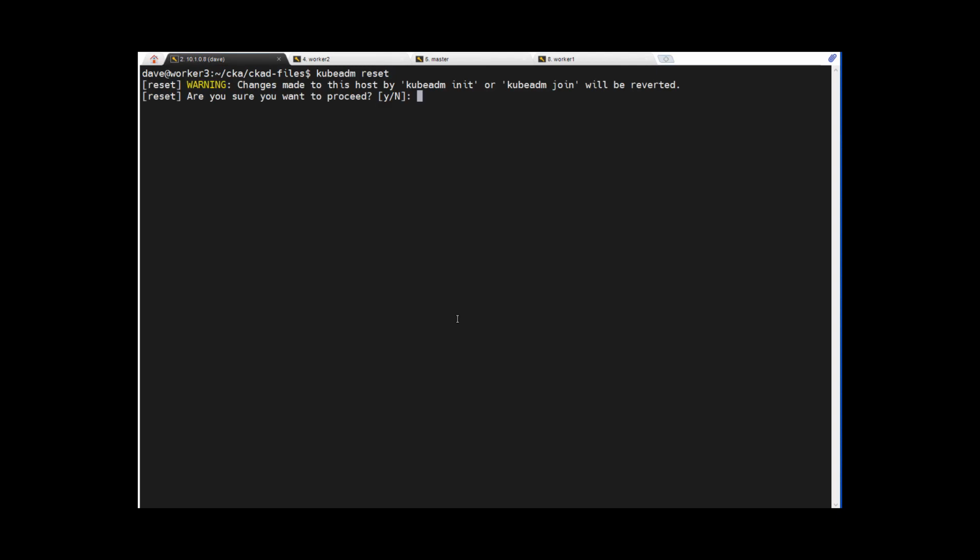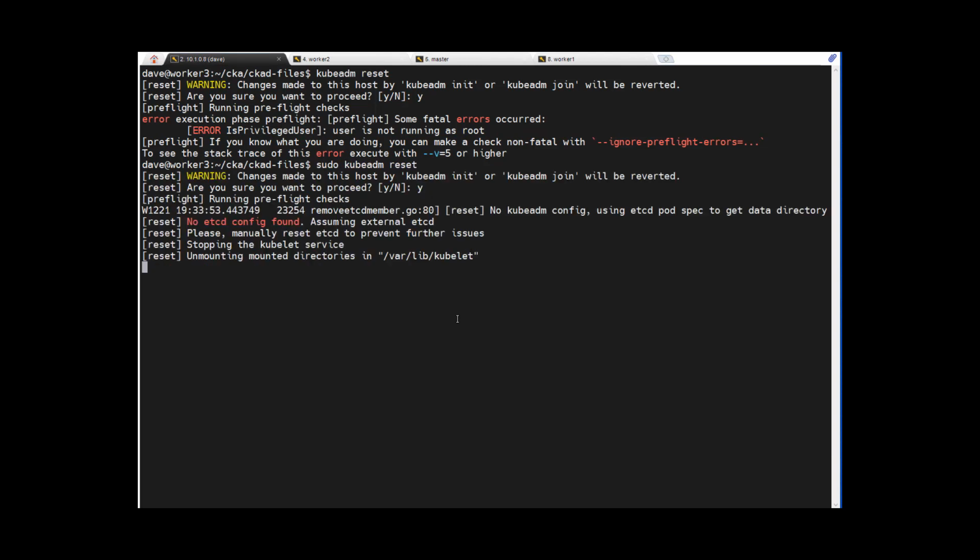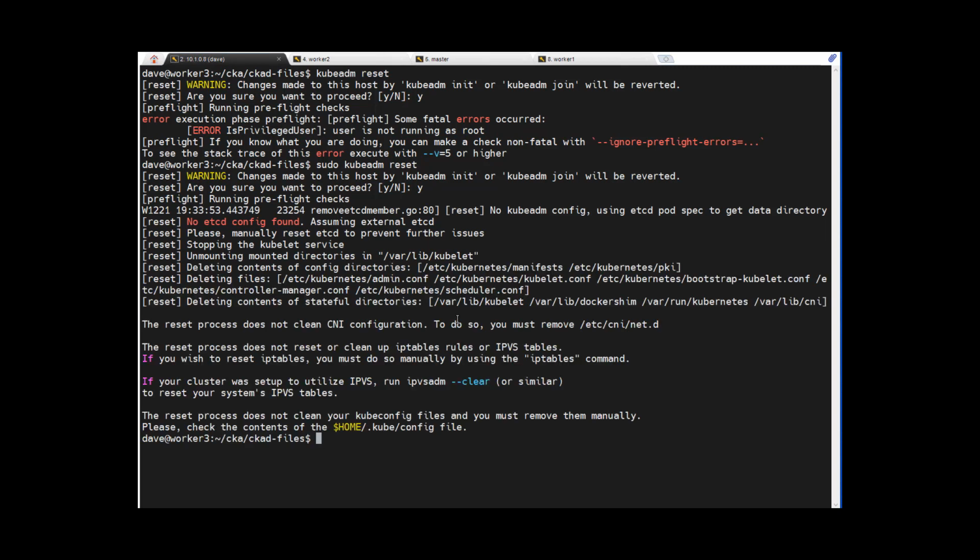And it says, warning, changes made to this host by kubeadm init or kubeadm join will be reverted. Yes, I might have forgot to, I might need a sudo in front of that. So sudo, enter. We'll say yes. And there you go. We should be good to go.